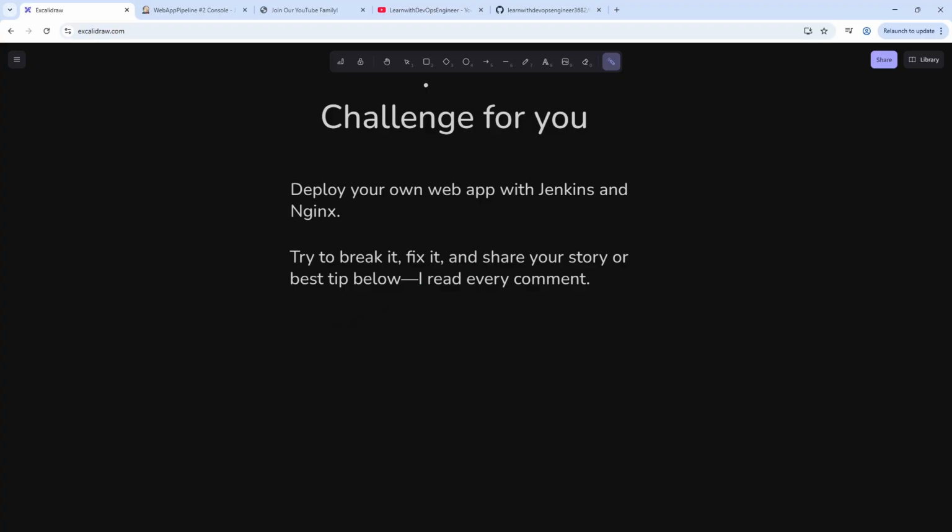If you made it this far, you just built a real production style deploy pipeline from code to live static site, all automated. But we are not stopping here. In the next episode, we'll turn your home lab into a smart system. We'll install monitoring and alerting tools so you get instant notifications when anything goes wrong. No more guessing. If your website's down, you'll know before your users do.